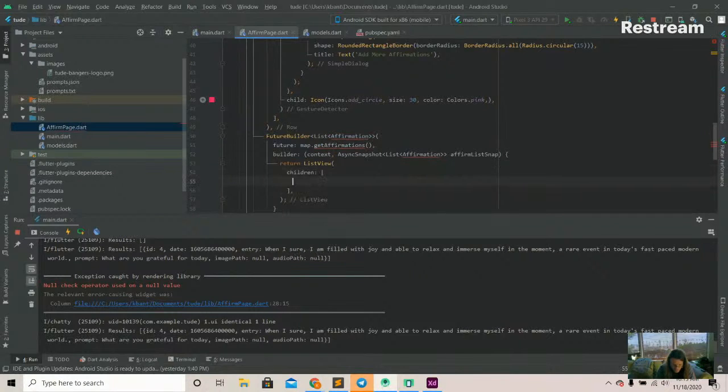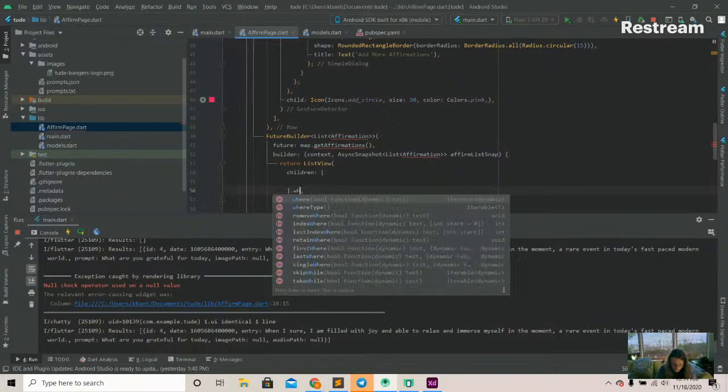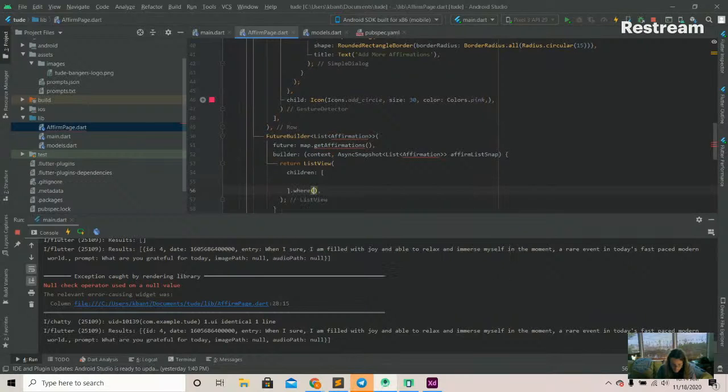Children, where the element is not equal to null to list.